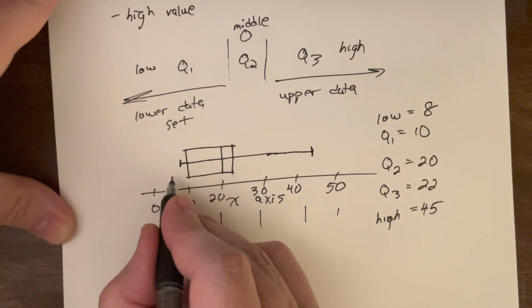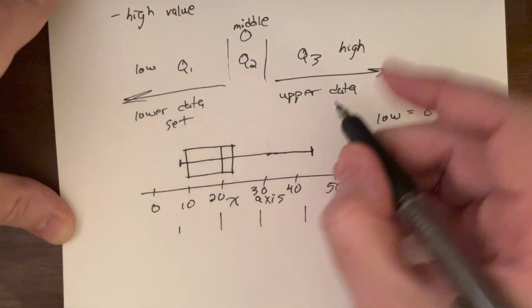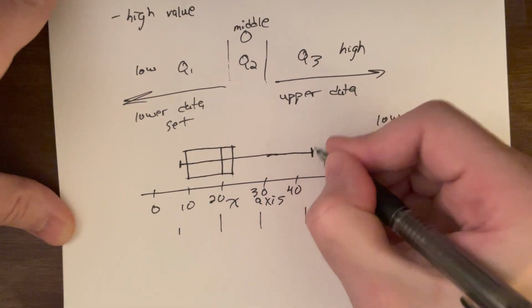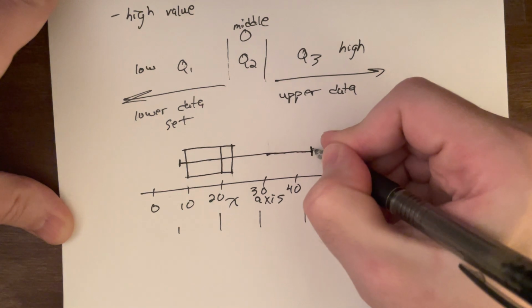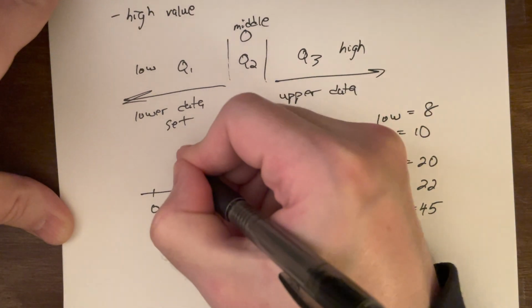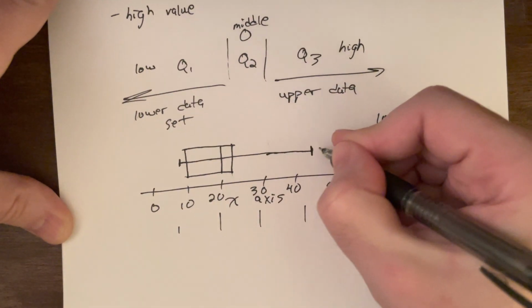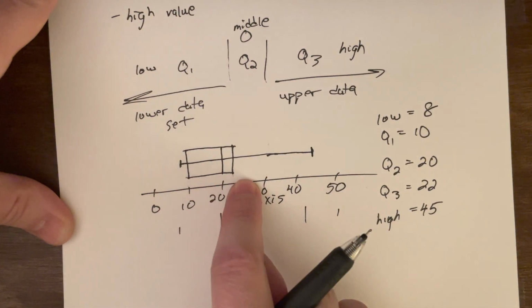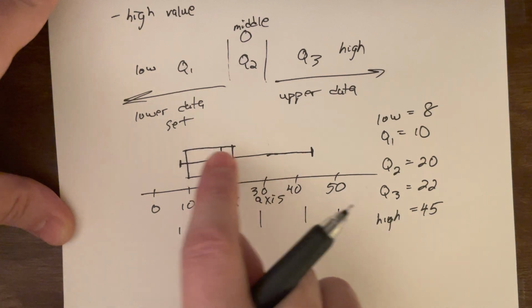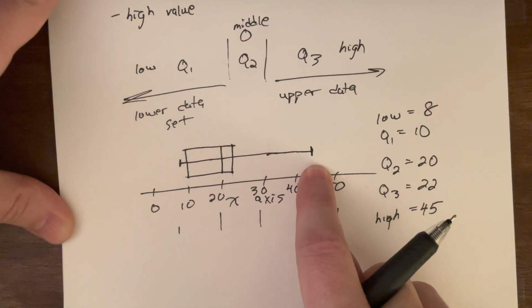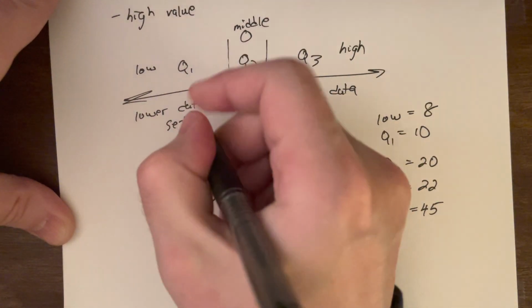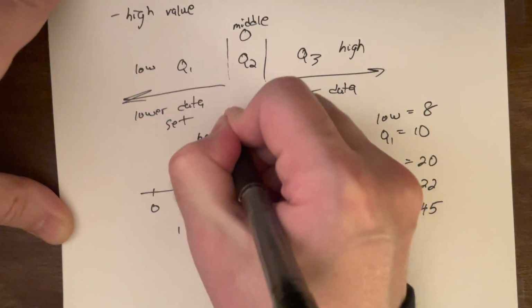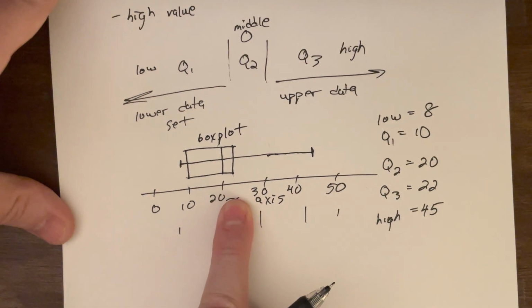to the extreme ends. And just this little, I've actually seen some where they just put a point on the end, but what I was always taught before, and what a lot of other books, just this little half line. So we're not trying to make it too crazy here, but the Q1, Q2, Q3 lines are definitely longer than the low and the high data value lines. That is what a box plot looks like.